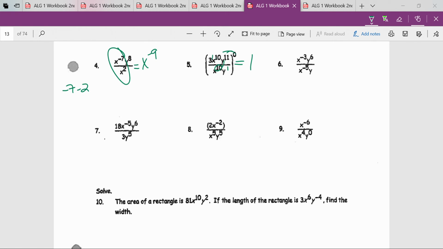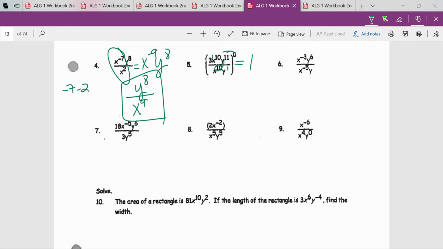That's a negative 9. And then the y has no other y to combine or divide with, so it stays exactly where it's at with the same exponent. Okay. Only what is negative moves. So our answer is y to the 8 over x to the 9. On the bottom. Only x had a negative exponent, so we move it to the opposite side. We already did number 5.